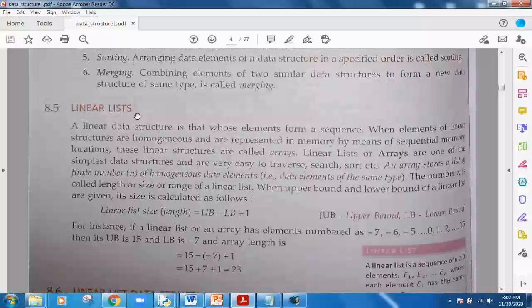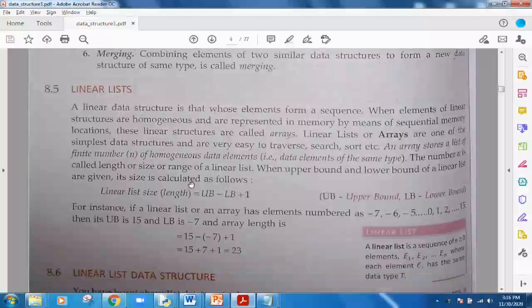Now we will start with the first data structure, that is called the linear list. In this video we are going to start the linear list. A linear list is basically a list structure whose elements form a sequence. In Python, arrays are implemented through the list data type. An array is a homogeneous collection of elements of the same type. Homogeneous collection means the elements are of the same type and each element has a common index. So we are going to discuss some particular things about arrays in Python using the list.